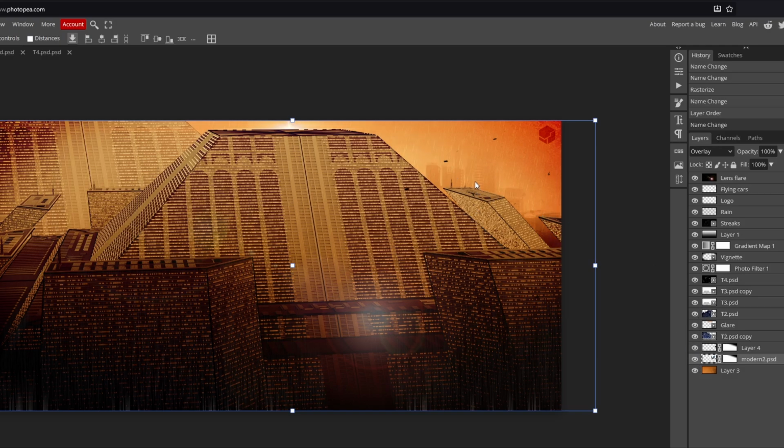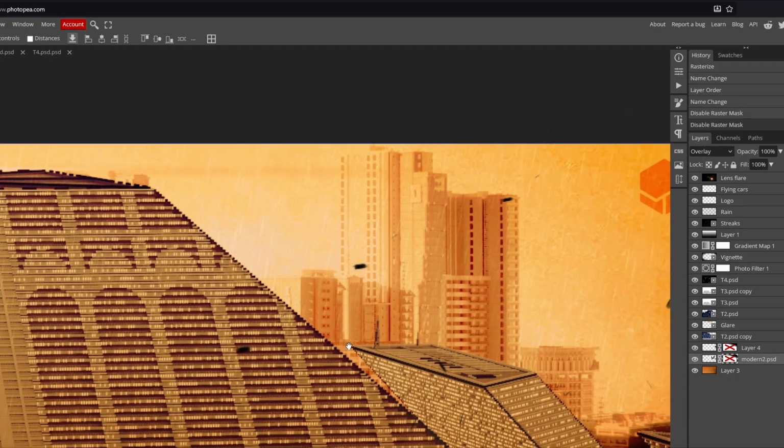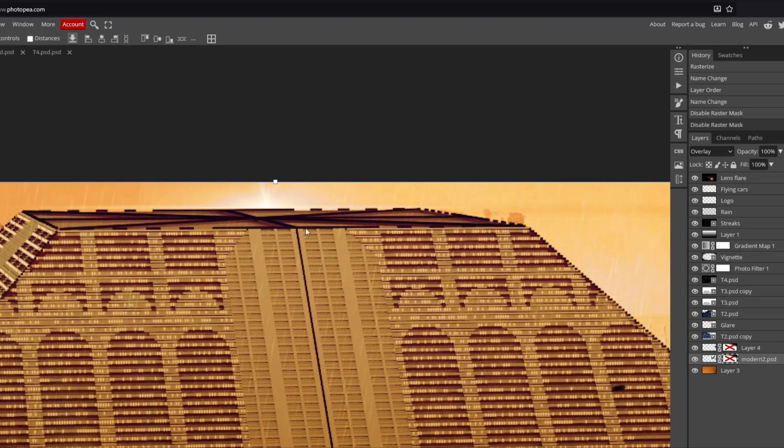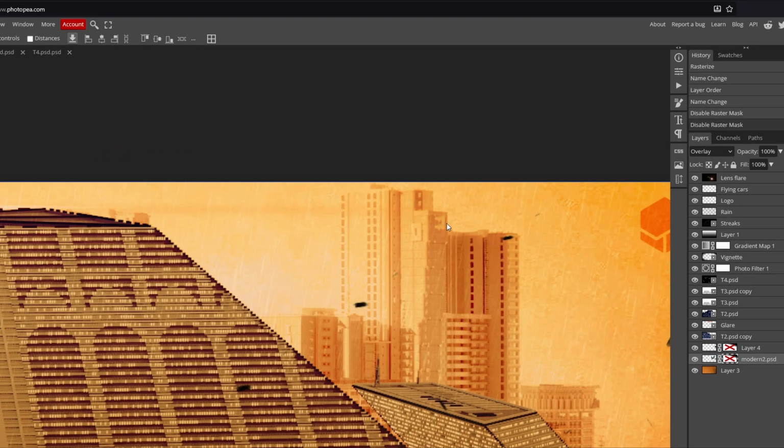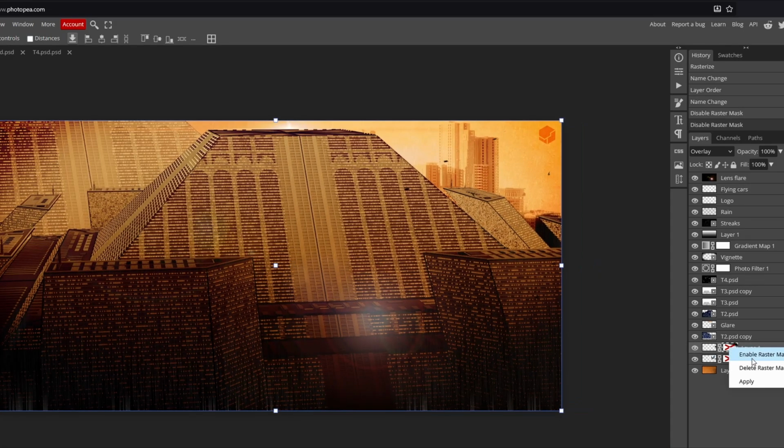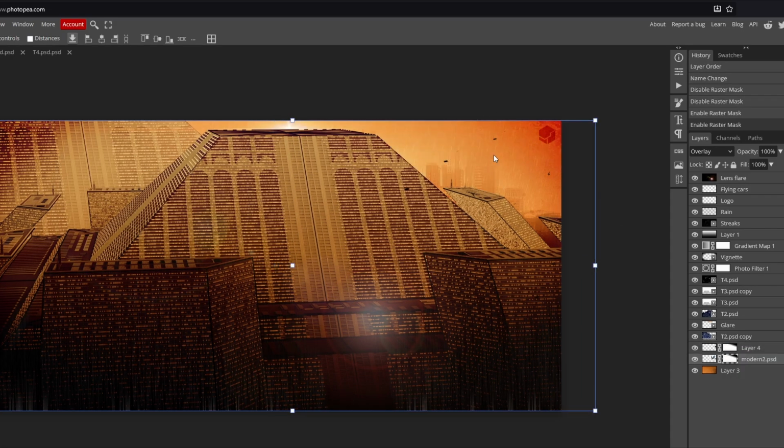So I took some of these, put them in, and I actually had a raster mask on these, so if I disable it, you can see that the perspective doesn't quite line up, because here you can see some of the roof, but here you don't. The perspective is slightly higher or whatever. So I got this mask to just fade it away into the gloomy background. And yeah, that's pretty much the render.